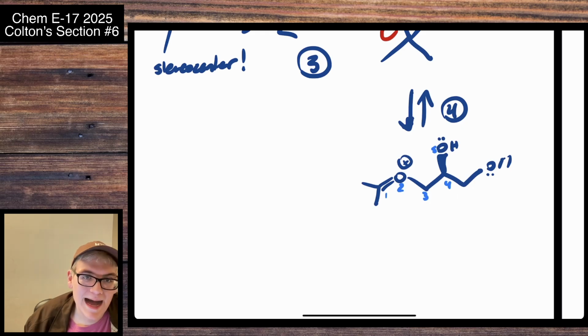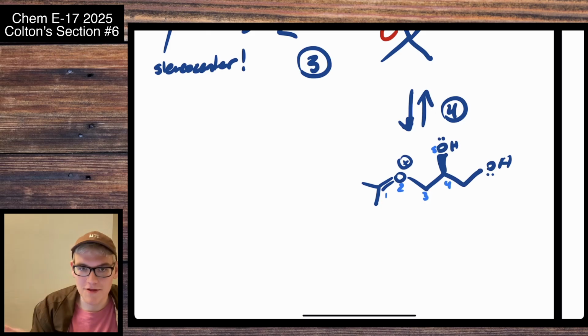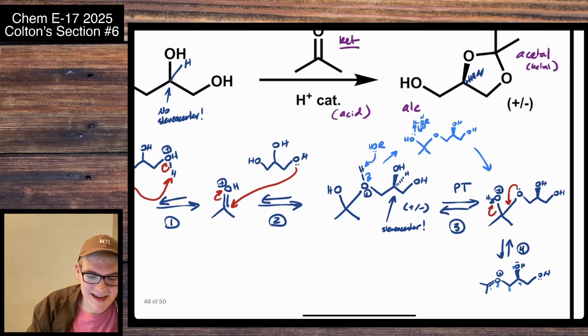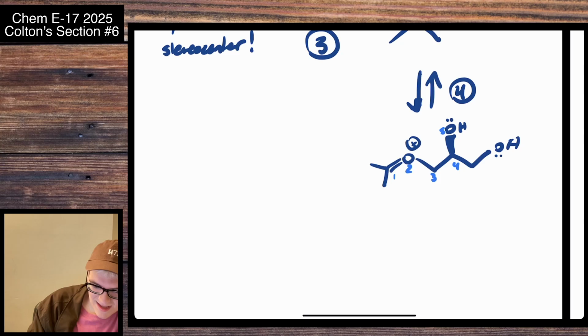And in terms of why one is more favored than the other, to be so honest, I don't have an amazing answer for you. The thing I was going to say is sometimes 5-membered rings are more preferred than 6-membered rings, which sounds like a lot. But a lot of it, I think, has to do with there being oxygens in this ring, and stuff that's just a little bit beyond this class. So I don't have a good explanation for y'all on why, other than because the answer says that we formed a 5-membered ring. So we are going to have the lone pair in this oxygen come and attack, and we push up.